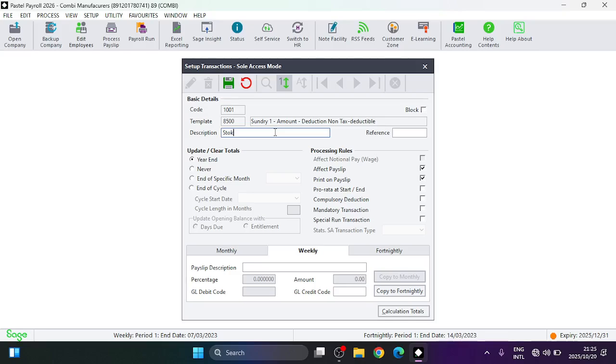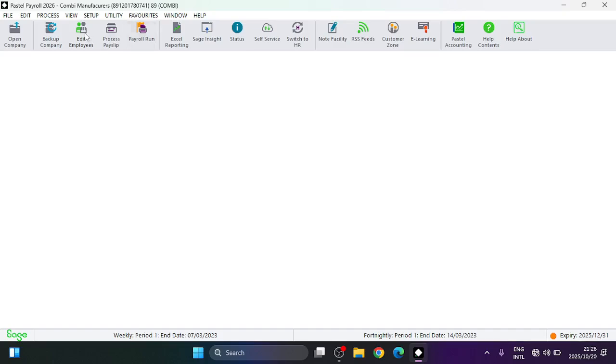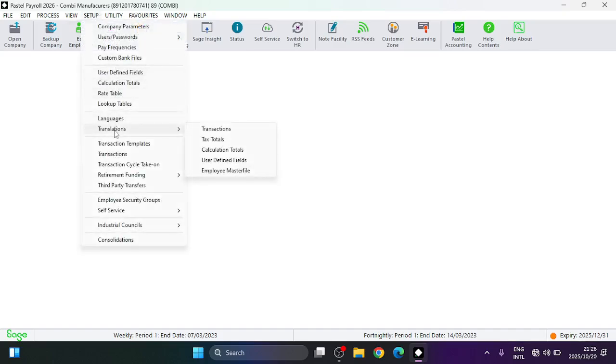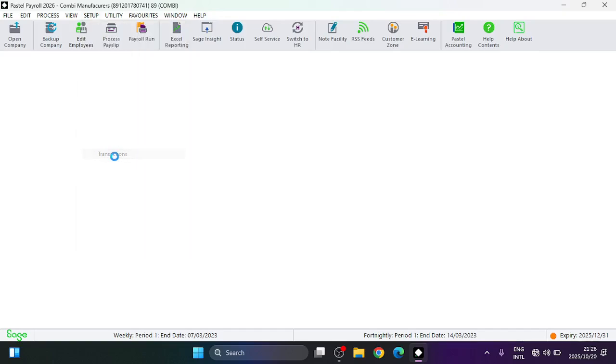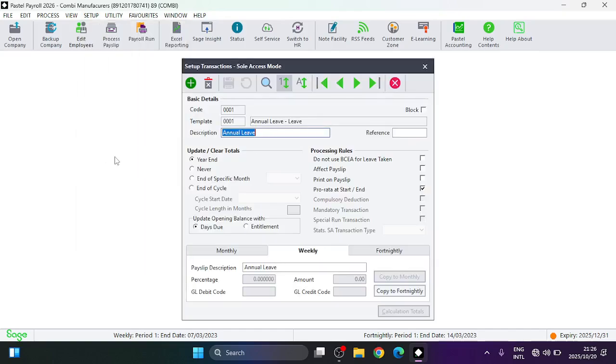This is the stock out. Click on it and find the stock, and it comes automatically at the bottom. That's all you need to do. So we created this new code with template 8500, description stock, payslip description stock, and save it. That's it. Now you need to process it. It's really simple, but you need to be very thorough and work at a fast pace, because you have 45 minutes and you have it printed.